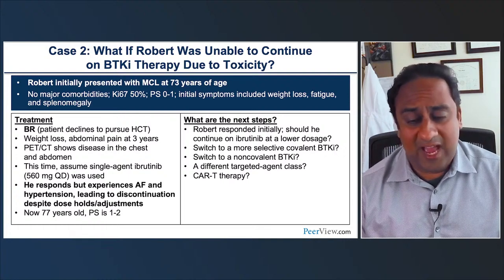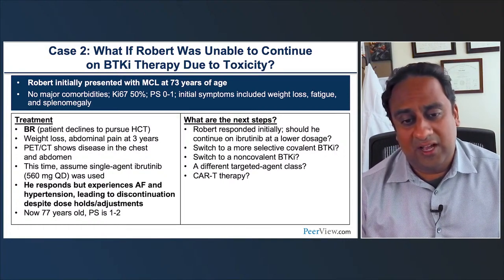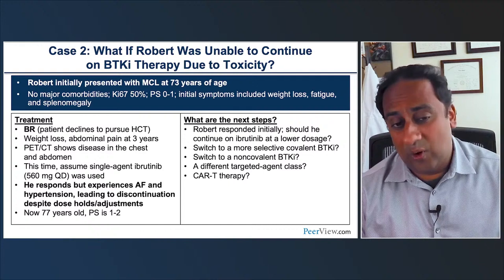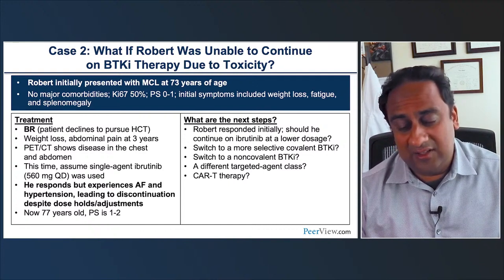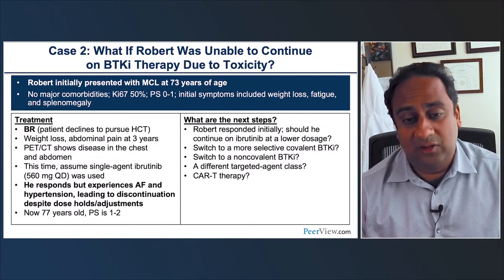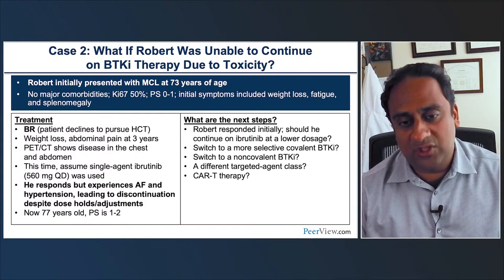However, if we had, and we did previously have a clinical trial with the non-covalent BTK inhibitor, if that was available, based on some of the data we saw from the BRUIN study, it seems like there is not a lot of overlapping toxicities. And some of the data that we talked about actually showed high efficacy even in the setting of prior BTK exposure. So these drugs are not, unfortunately, available for me to just switch to. But if I had the right clinical trial or in a clinical setting where this drug is FDA approved, I think definitely a good option, right?